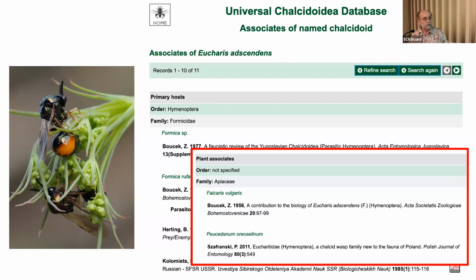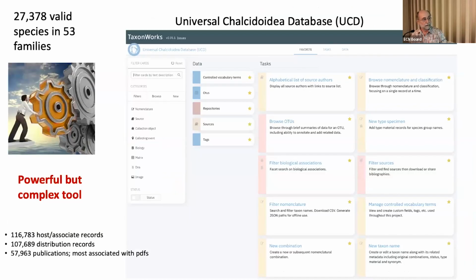But we needed to change and migrate this, and I think this is something that David had talked about, that we need to come up with a database. We had one that's accessible, but it's going to die. We need something which is collaborative, and we needed a resource to be able to do that. So along comes this faded out, sorry, Luke, this faded out version of what TaxonWorks looks like. And this is our giant workhorse that we're looking at. So it's a powerful but complex tool.